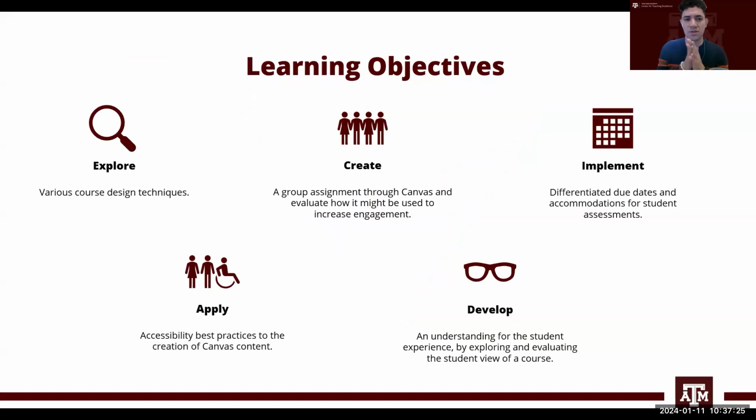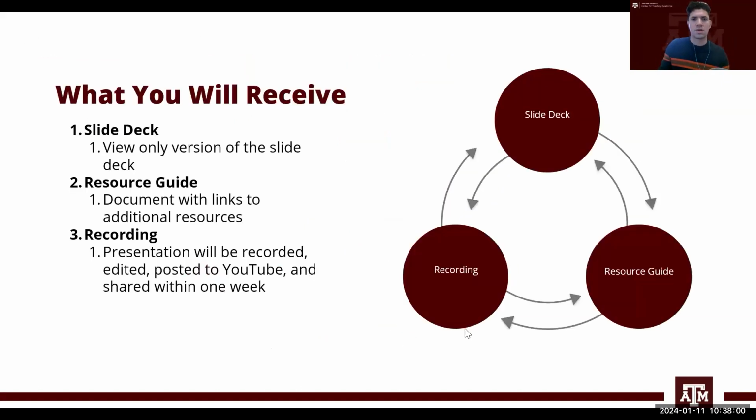So here are our learning objectives for today. We're going to explore some course design techniques to begin with, so we can give that pedagogical background. Then we're going to share with you a strategy, for example, creating groups in Canvas. We're going to create some groups. We're going to look at some differentiated due dates and accommodations for students and how you can implement those. We'll look at some accessibility best practices and how you can make sure you're applying those. And then finally, we're going to develop that understanding of a student experience. How do we explore and evaluate a student course and make sure that we are delivering the best student experience?